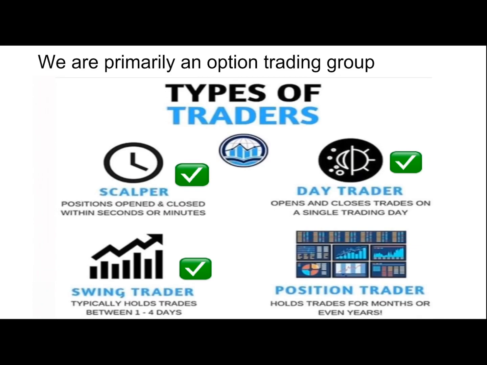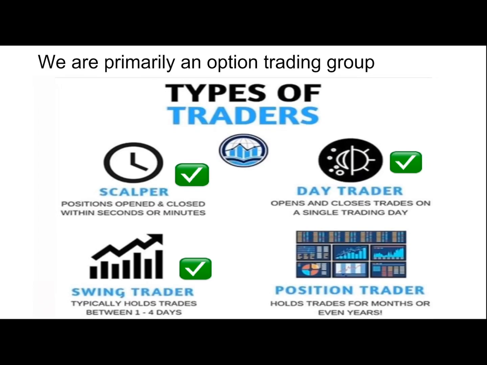We are primarily an option trading group. We like to scalp, we like to day trade, and we like to swing trade. We are very good at swing trading. We are very good at scalping and day trading. We don't hold position trades though, but we will in the future because of the volatility and the uncertainty of the market. We can't really hold any positions currently. But we do swing trade, which is essentially our way of holding positions.